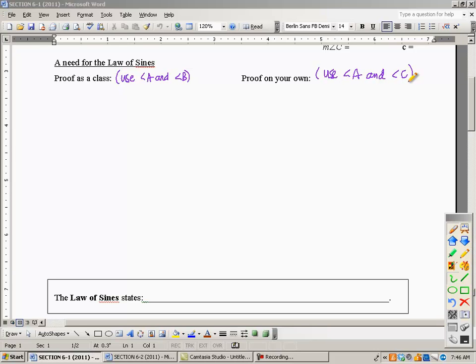Okay, so one triangle is where I have a triangle where the height is inside. Okay, and then I'm going to label my sides. Let's say this is angle A, angle B, angle C. And if I'm going to label my sides, side C is across from angle C, side A is across from angle A, side B is across from angle B. Okay, now I'm going to use the height to help me figure this out. And so I'm going to go like this. The sine of angle A is the height. So if I look at this angle here, the sine is the height over side B. And if I rewrite this, then the height is B times the sine of A.